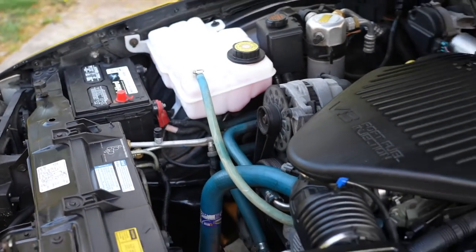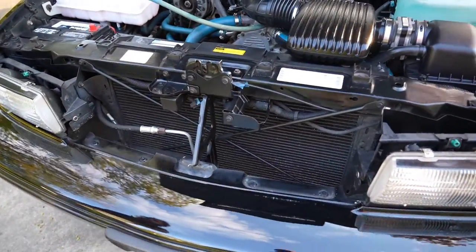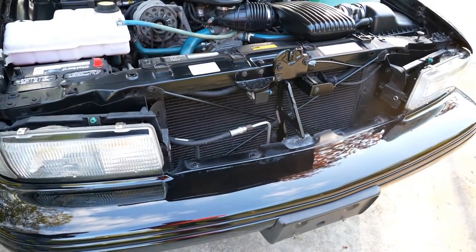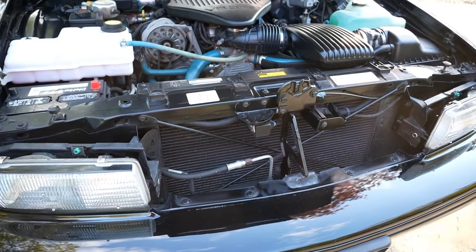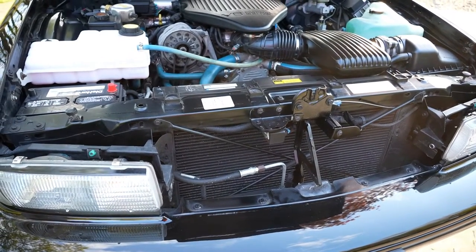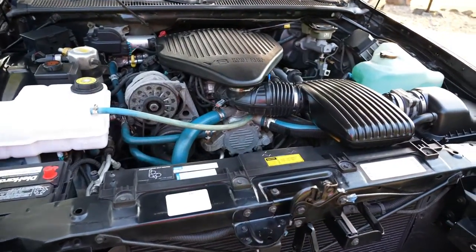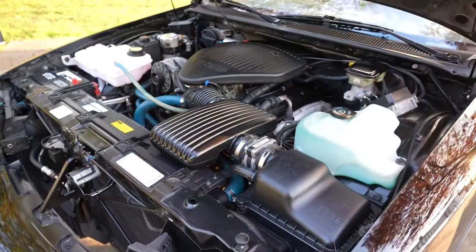We took the radiator to Amy at A&B Auto — a family friend and long-time service provider. She works on some of our vehicles, and there was a small leak in the radiator, so she replaced it. I've got a work order for it. She did a couple other small things, but it's got a brand-new OEM radiator. It looks original — you couldn't tell it's not the original — but it's brand new, and she changed all the fluids and gave it a clean bill of health.